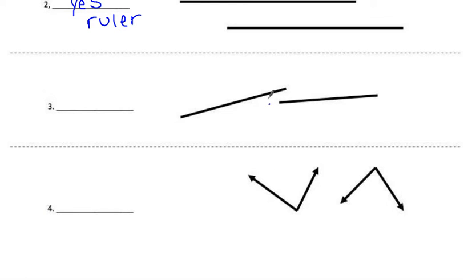Now, the last two that are here, if we look at this set of lines and we measure it with our pencil sideways here, and then we measure this line, the first line is actually larger than the second line. So no, these are not congruent, and we would use a ruler. And then number 4, you can just look to see, are they congruent or not in this angle here? And yes, they are congruent, and because they're angles, we're going to use a protractor.